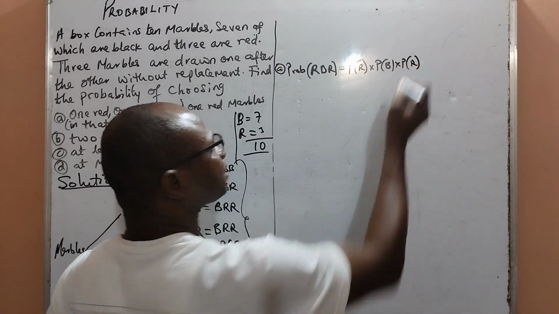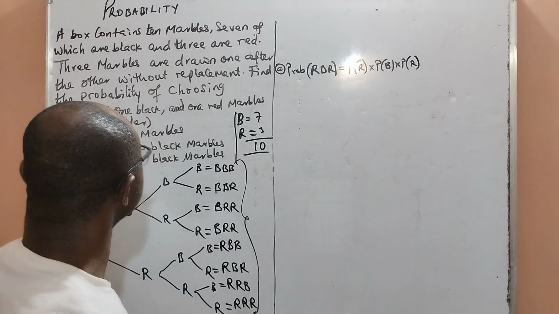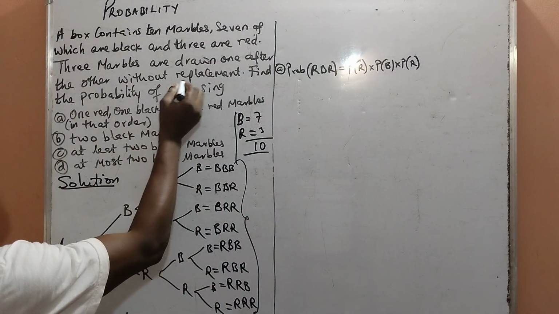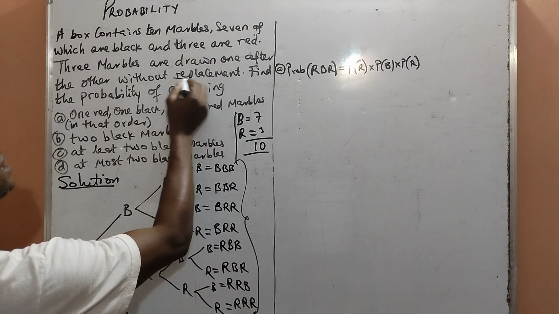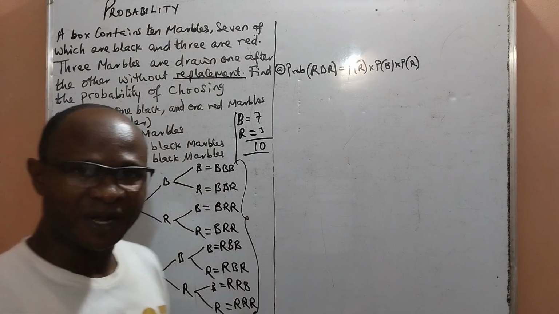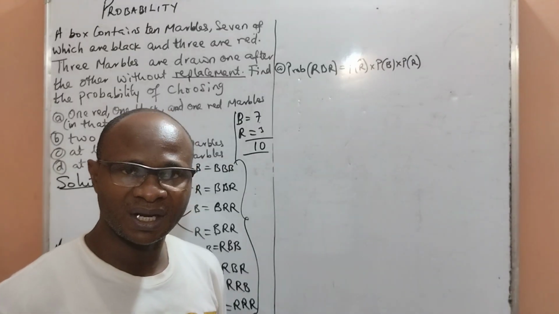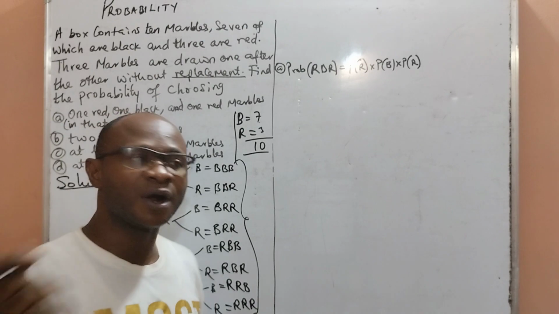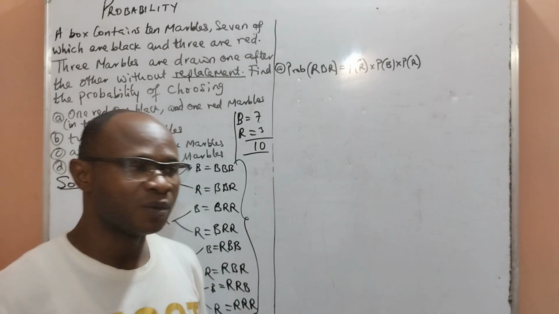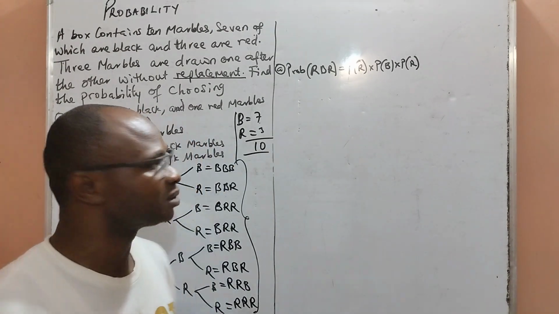But there is a very important piece of information: this picking of the balls from the bag is done without replacement, picking one after the other. So if I pick the first one, I will not replace it back. Then I will go for the second time to pick the second ball.